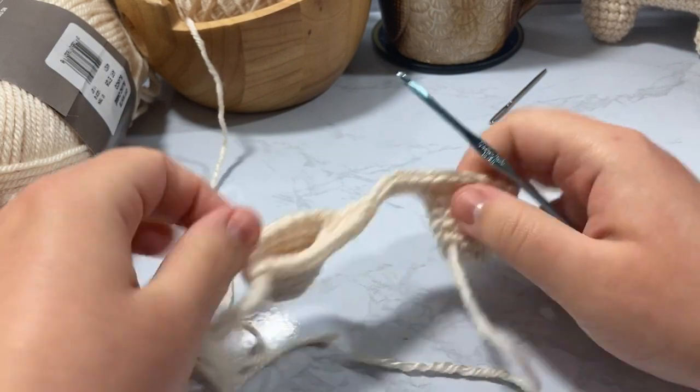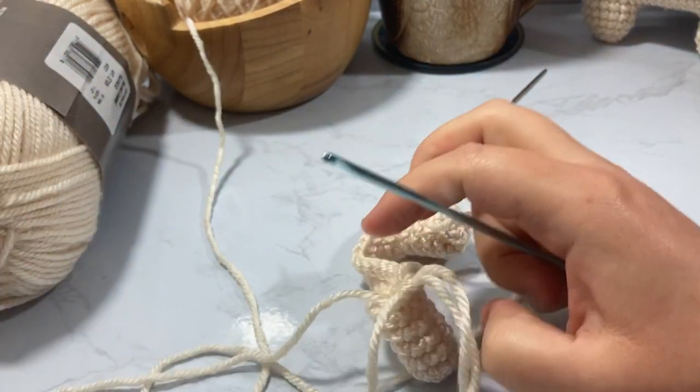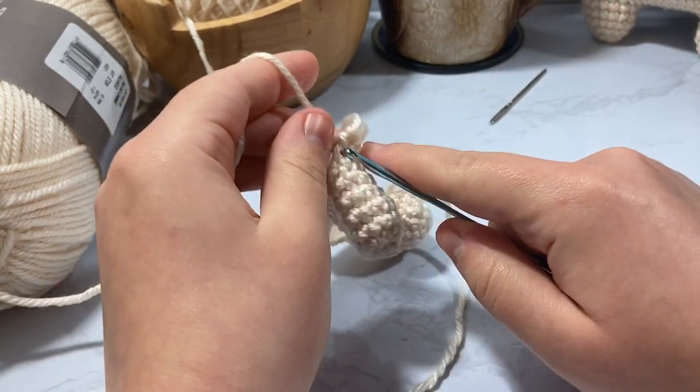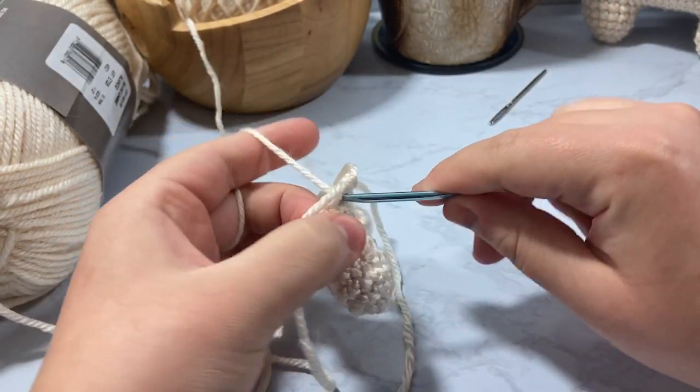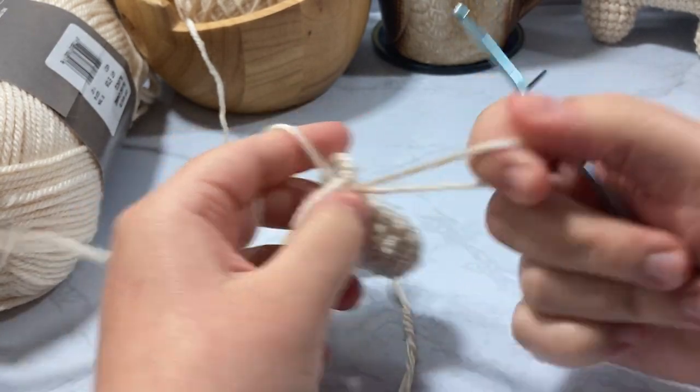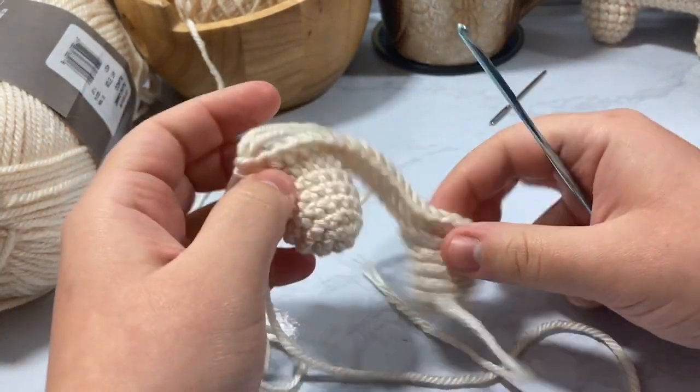when I go and count rows from now on. Basically, this is what I'm going to count as my start. That's why I had you hold your tail until you got to there, because now I'm able to just pull my tail through the center of that stitch and not split it. There we go. If I kept on pulling, I would have split it.